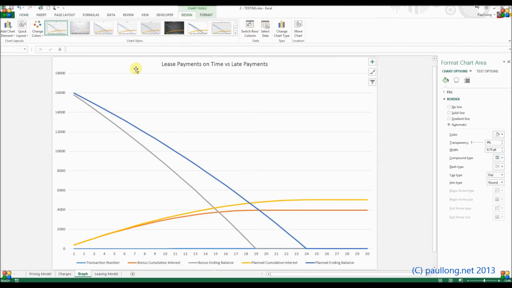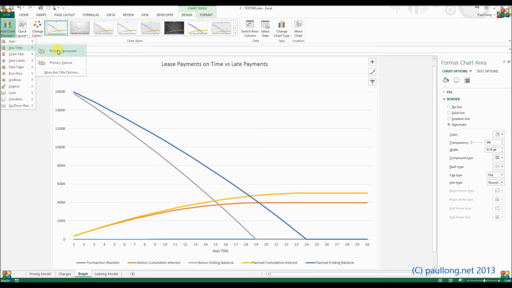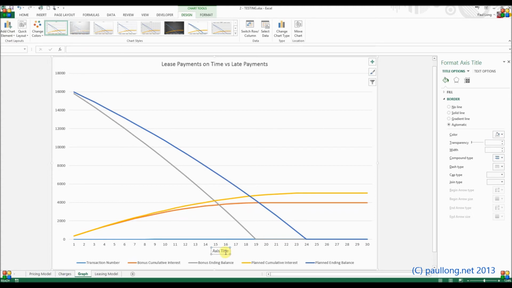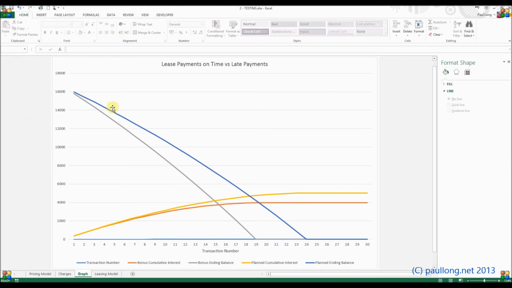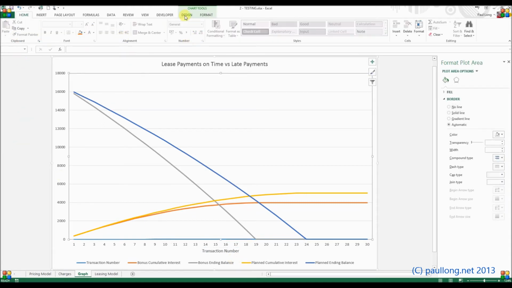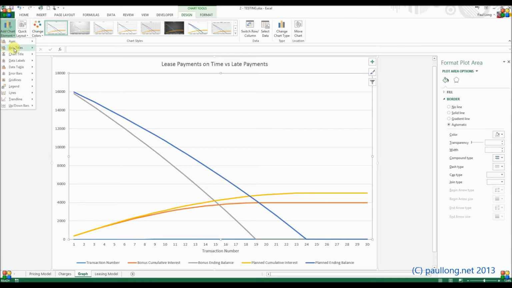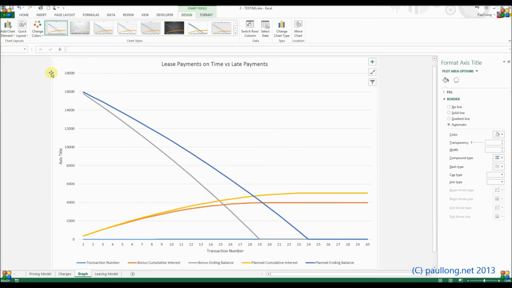So if I select it again, under design, you've got add chart element. So I'm going to add a primary horizontal axis, which is going to be the x-axis. This represents our transaction number. And then we need our y-axis. Click back on the graph again, add our chart element, and we'll add a vertical.